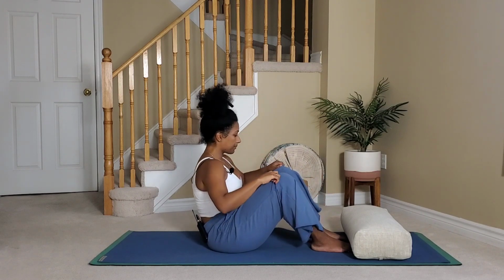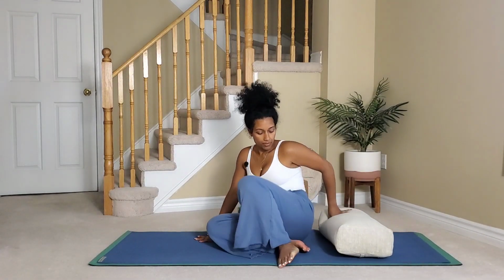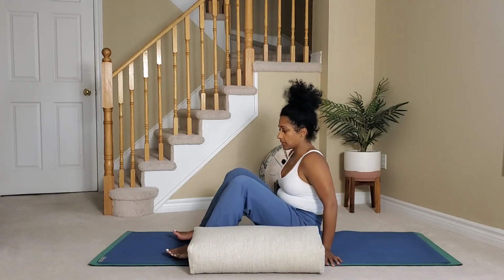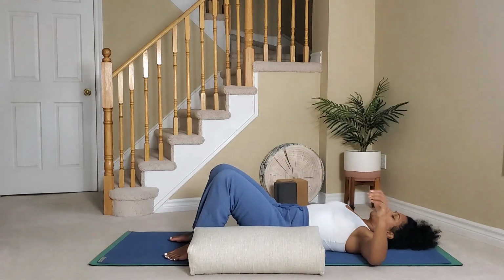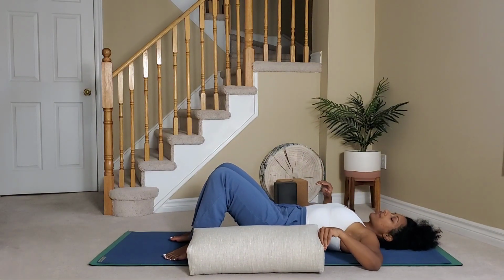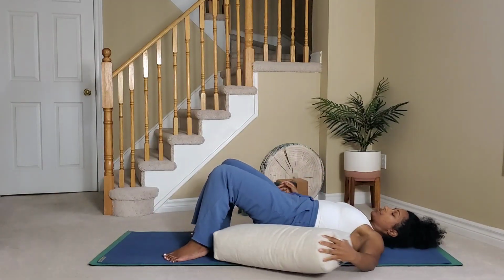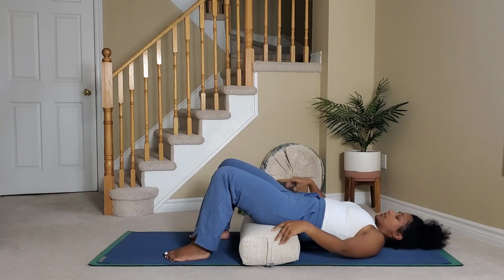All the way back up. So from here, I'll demonstrate it this way. You're just going to come to lay all the way down onto your back. And for this one, you can use the block or the bolster. So if you have the bolster, you're just going to bring it right underneath your sit bones.